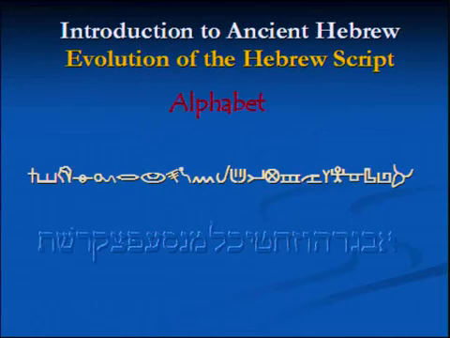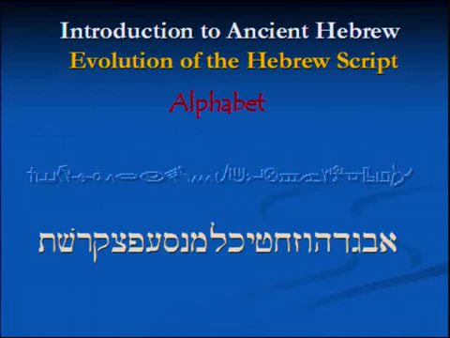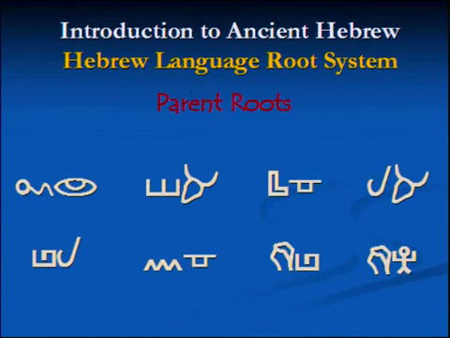Okay, just to show you here, there's the alphabet, from the aleph to the tav, as it would be written in the pictographic. And then below that, that's how it is in Aramaic, what most of us are probably more familiar with. Okay, let's go into the mechanics of the Hebrew language. We're just going to get a real quick crash course on the Hebrew root system of words and language, because we're going to refer to this a lot through this seminar.